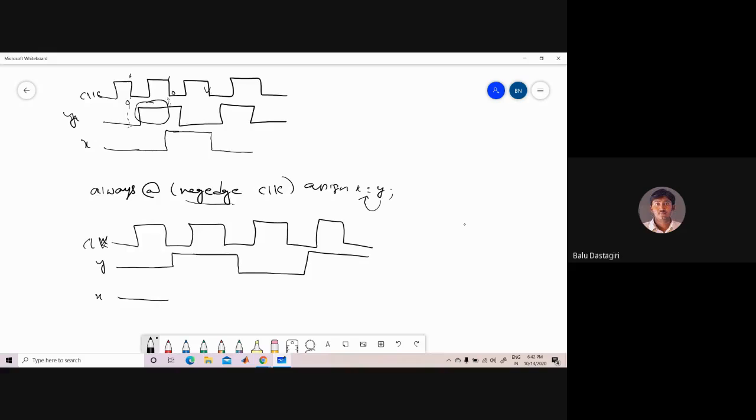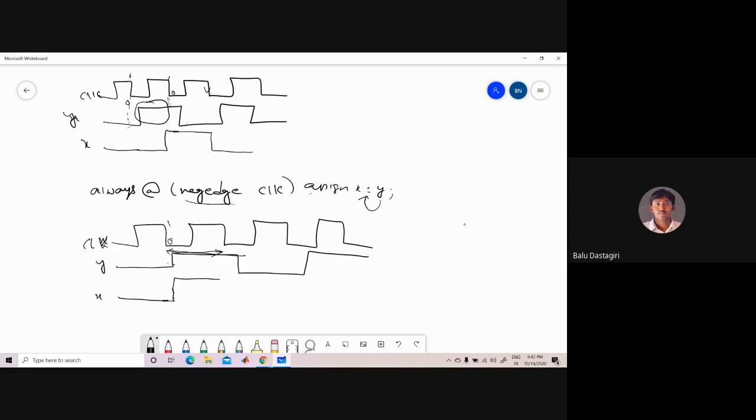Okay, so at the next clock pulse, when the clock is coming from 0 to 1, the value of y is taken as 0, so therefore it is 0. In between the next clock transition, in the previous case, even though the input has changed, the output doesn't change. But if you are using the assignment statement, the input changes are reflected automatically. So as y becomes 1 here, x also becomes 1.